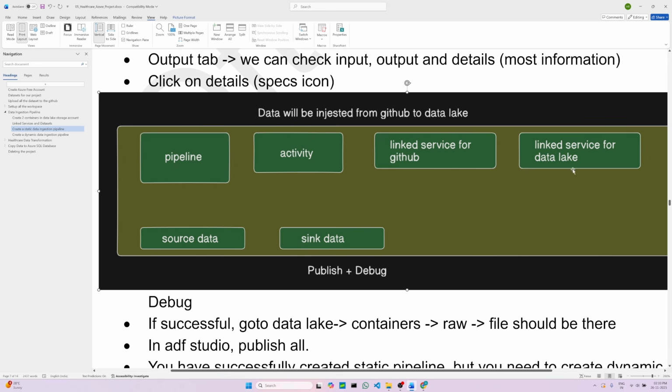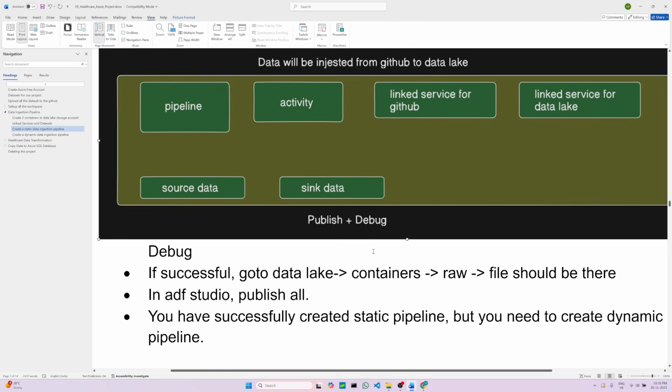For this additional information, we are going to create a sink dataset. And then finally, we created a pipeline for execution and the activity inside that pipeline, which will copy the data from source to destination. And then we just clicked on debug. That's it. Not a big deal.